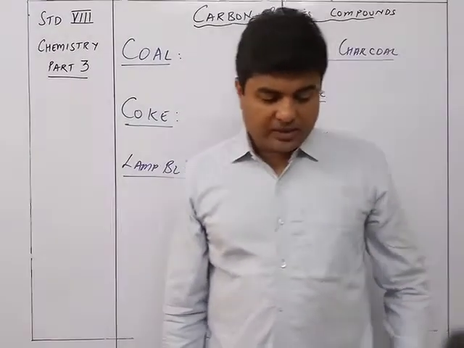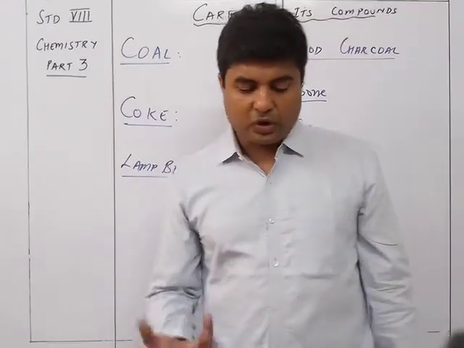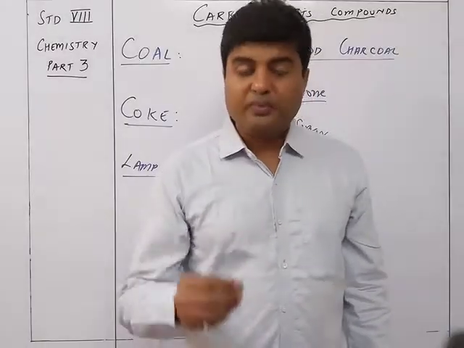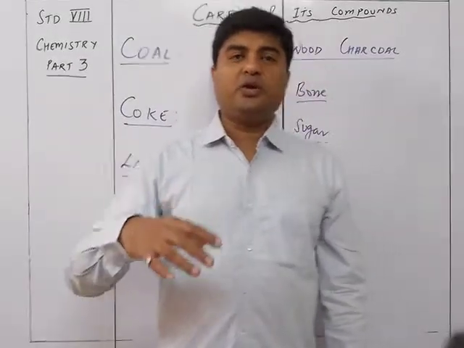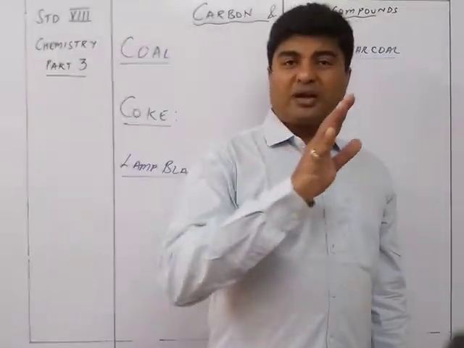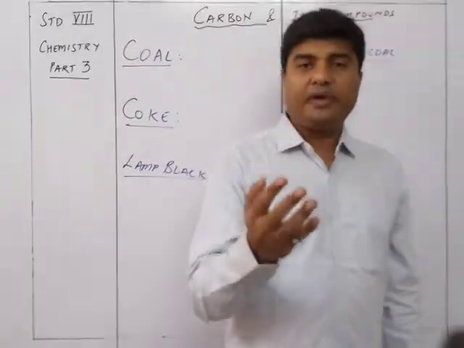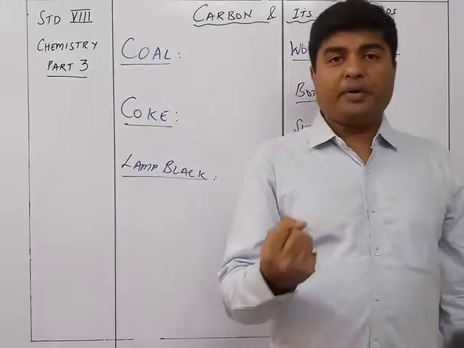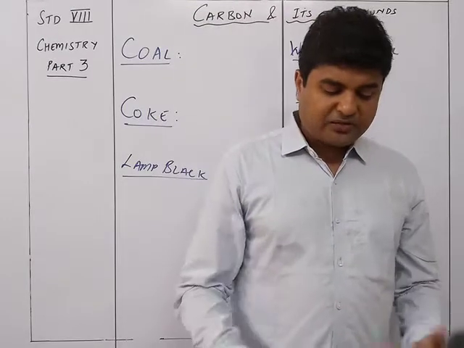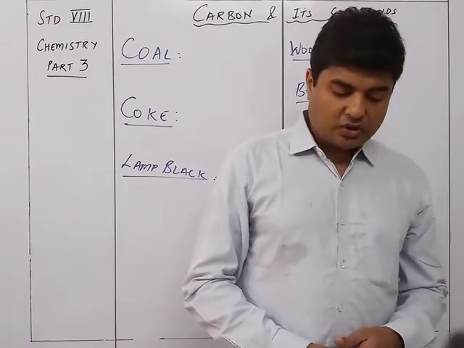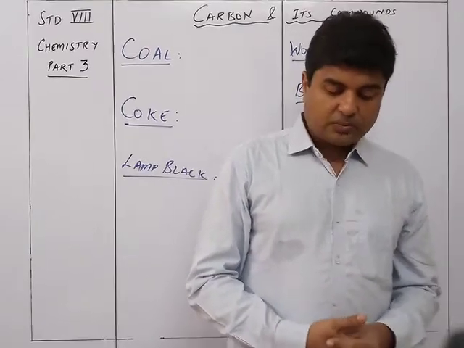Then we have to prove that wood charcoal absorbs ink. So in this case, we are taking a blue colored ink solution, and to this blue colored ink solution, we are putting just a few pieces of wood charcoal. When you put a few pieces of wood charcoal, you find that the color goes from dark blue to fading. The blue color fades. Why does the blue color fade? Because the blue color has been absorbed by the wood charcoal. The wood charcoal has a large surface area and strong absorbance, so it absorbs organic coloring matter and decolors it. So the blue ink solution fades.